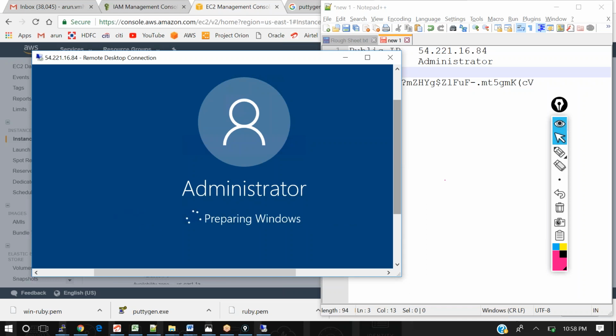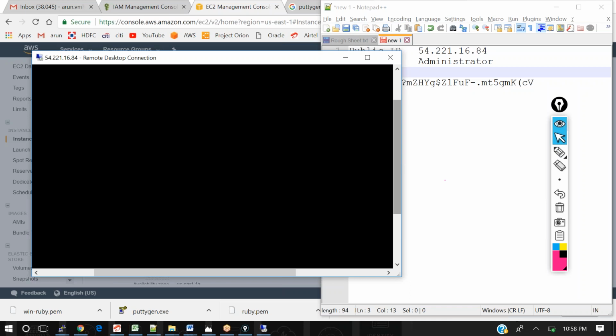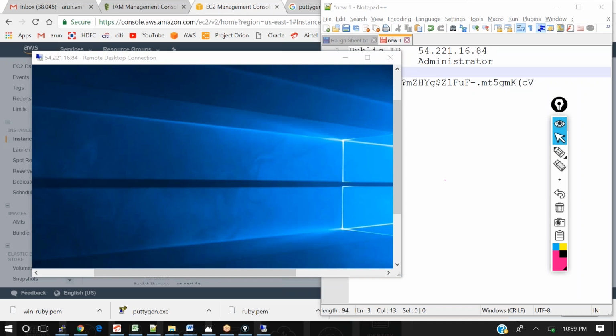Now my Windows machine is getting ready. Yes, now you can see the Windows machine is ready. This way you can launch two types of OSs, Linux and Windows.